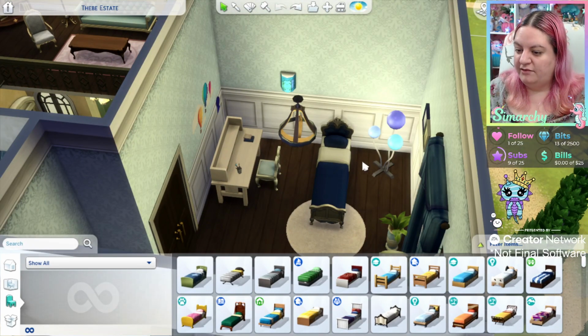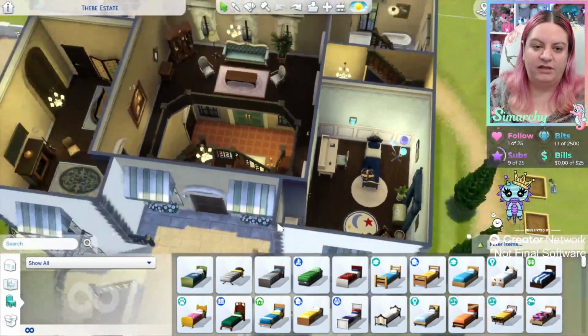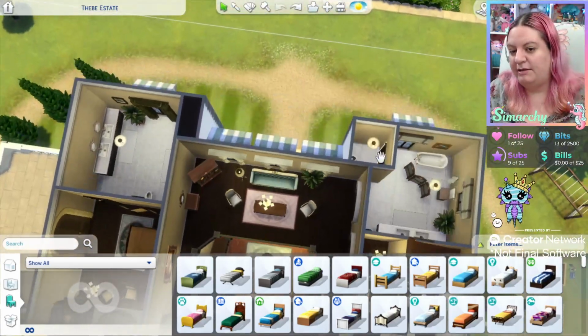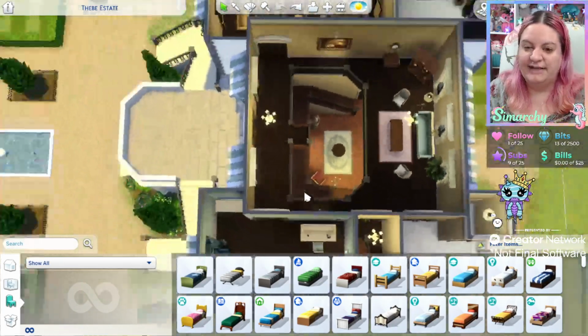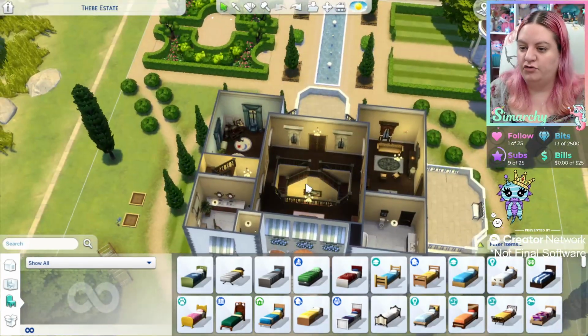Are these the buildings from Tartosa? I didn't take a look at it so far. Yes, we're touring all of the buildings in Tartosa. We do a world tour every time the pack comes out. Last week, we did build, buy, and cast, and debug, and live edit. And today, we're doing world tour and house tours, like a full world tour.